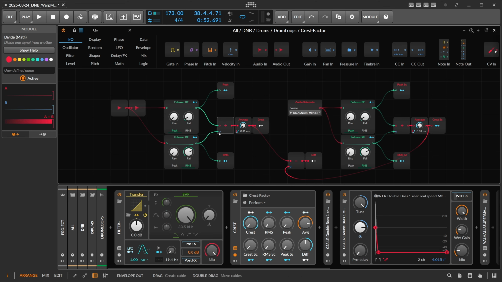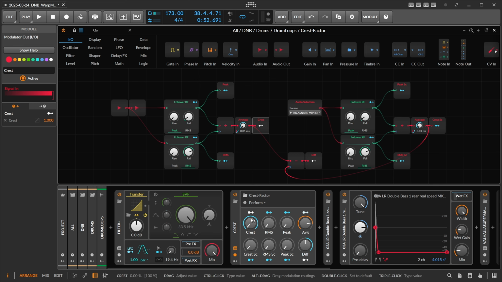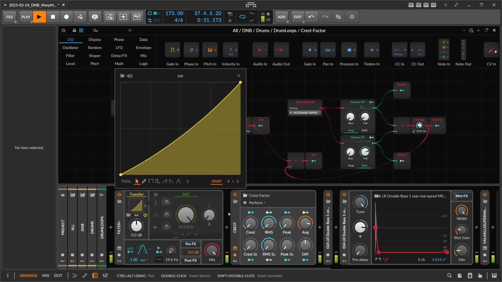I divide these two values, and then I go into an average thing here, and then I go out with the modulator, and I just modulate here this knob. So you can see with this kind of modulation here that this one is maybe too much compressed, or how much something is compressed. It's kind of an arbitrary value. It just is an indicator, a quick indicator basically.